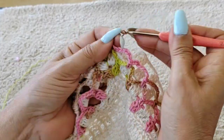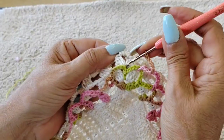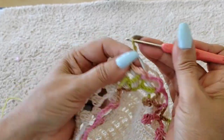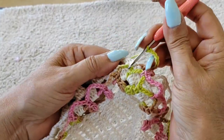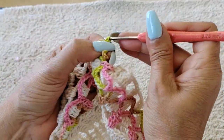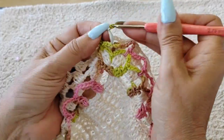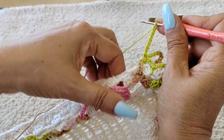1, 2, 3, 4, 5, 6, 7, 8. I'm going to come in the center here of my shell. 1, 2, 3, 4, 5, 6, 7, 8. And then continue to close in as we normally do. So we must have the 2 loops here at, let me just forward a bit, 1, 2, 3, 4, 5, 6, 7, 8.